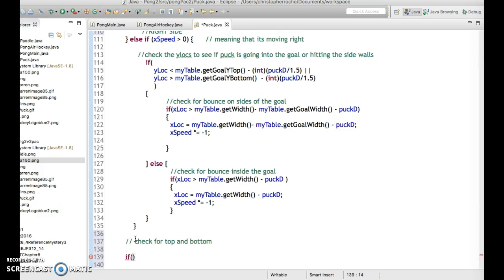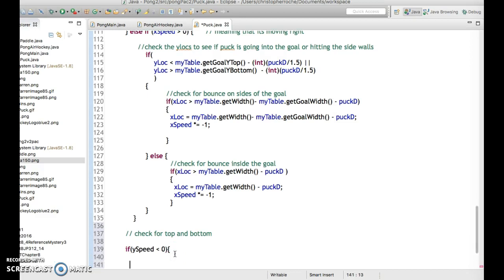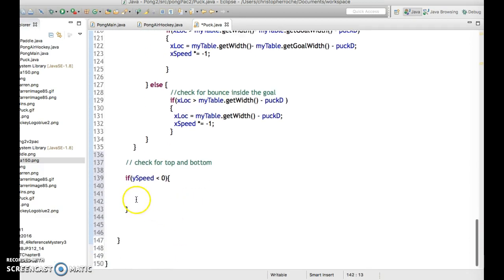So if y speed is less than 0, which means it's going up, okay, then what we're going to do is we're going to do some checking, okay, and then we're going to go else, okay, and then we can go here and check if y speed is greater than 0. So we're going to have these two basic checks, okay?